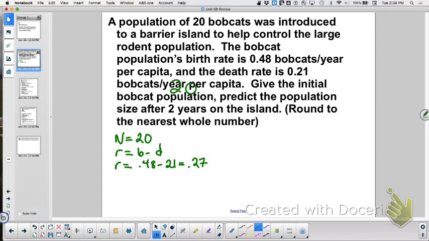Predict the population size after two years on the island. So we could do change in the population over a change in time of one year. What is one year, how would I do it? What's the equation? R times N. Do I have any carrying capacity here? No. Why? I don't have one, right? Nobody gave me one, so I'm not going to include it. Okay, so what is R? 0.27 times N, which is 20. What does that equal? 5.4, which is just 5. So what I would do is, that's the change in the population over time of 5.4. So after year one, what is my population? 25.4. I wouldn't round until the end. Round at the end. Okay?